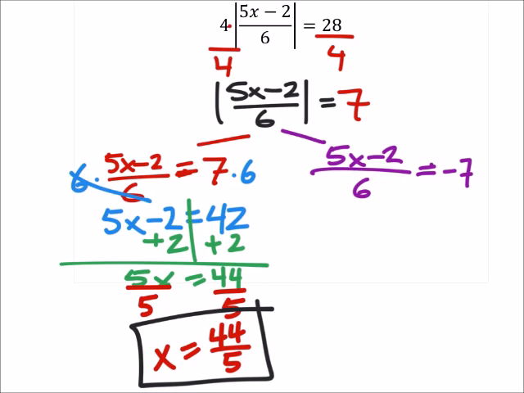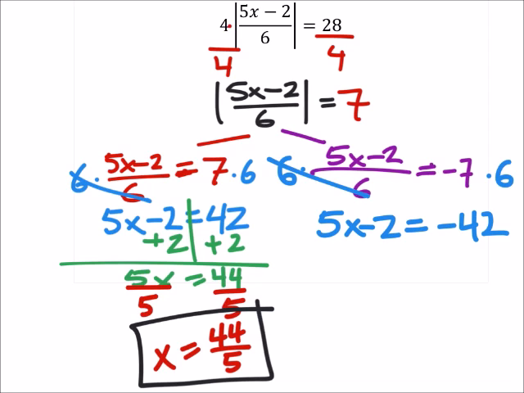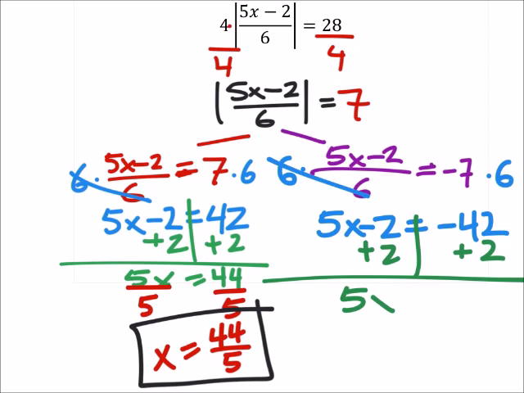For that purple equation, it's going to be the same thing. I'm still going to have to multiply both sides by six. The steps are pretty much the same, but they're going to give us very different answers. So I got 5x minus 2 equals negative 42. We'll add two to both sides, so I got 5x equals negative 40, and then dividing both sides by five tells us that x is negative eight.